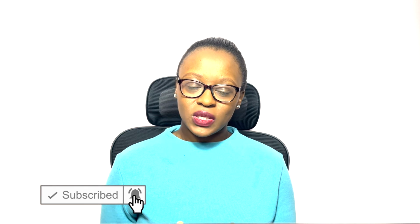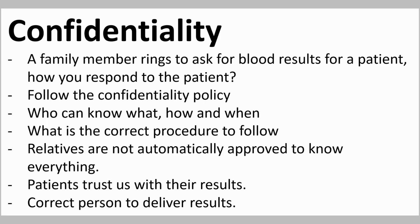So my advice to you is, make sure you read the policies, safeguarding policies, confidentiality policies, all the policies that you can read about, so that you understand what the correct action should be. So I would say something along the lines that I would adhere to all the safeguarding policies. I would not let that situation go unseen. If this ever happens, I would follow the procedures, the company procedures for dealing with such situations.